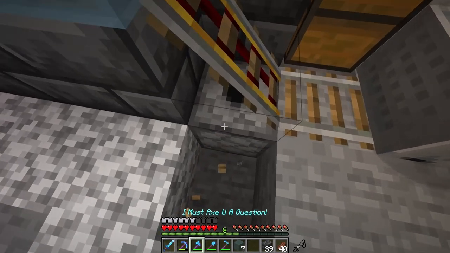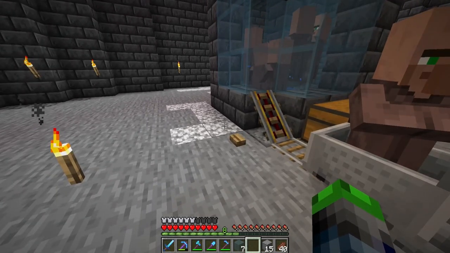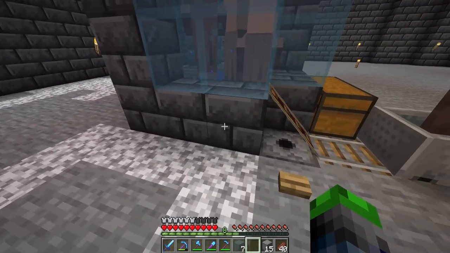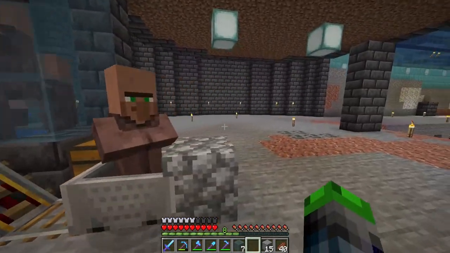So that means I can break this block here, and we're just going to temporarily put it there. We'll probably get some cool way of doing that later on, possibly with this block here, where we'll put the button there, just like a redstone dust or something like that. Might work pretty cool, but yes, we have the villagers out.